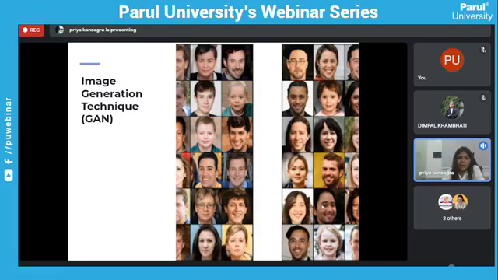There are two parts to it: a generator and a discriminator. From the generator, we get a fake image, and with the discriminator, we try to classify the fake and real images. The discriminator acts like a filter, where we get two labels, fake and real. From those, we can discriminate which is fake and which is the real one.